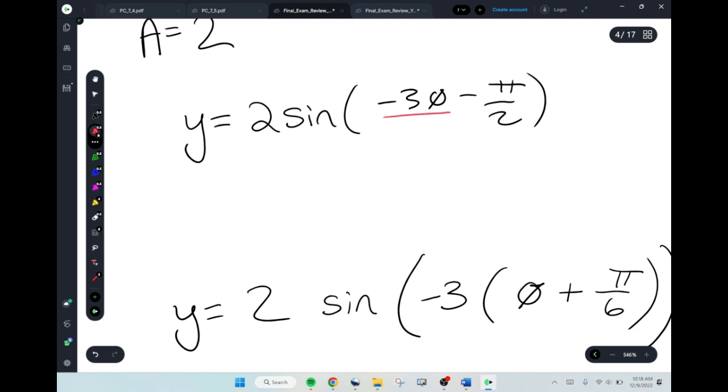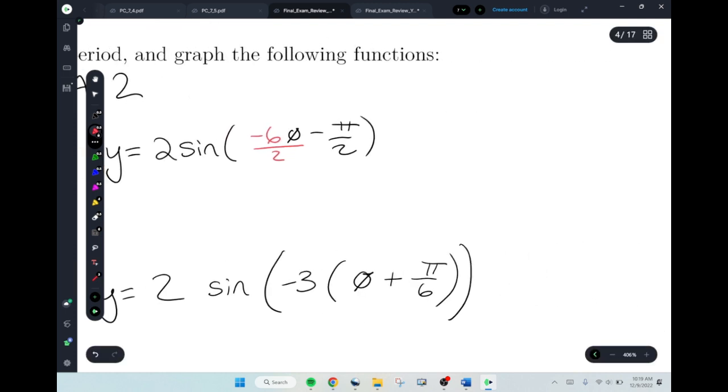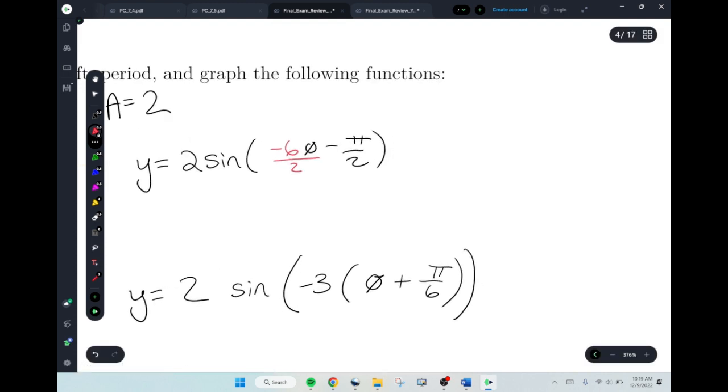You divide this by 2, but you can't just divide it by 2. What do you have to multiply it by? So technically, isn't that negative 6 over 2? Isn't that the same thing? Now we've got a common denominator, so now what are we going to factor out? Wait, yes it does give us a common denominator, but that doesn't help us factor something out.